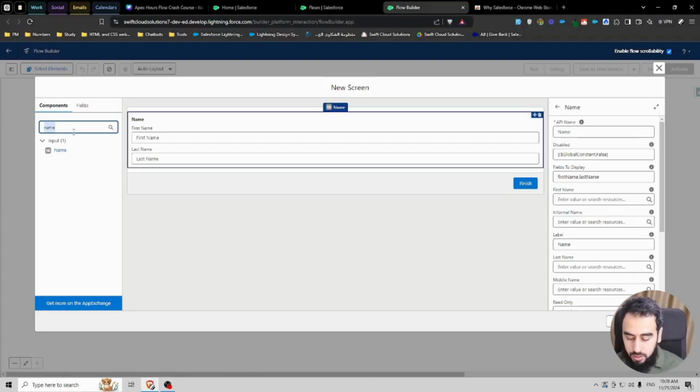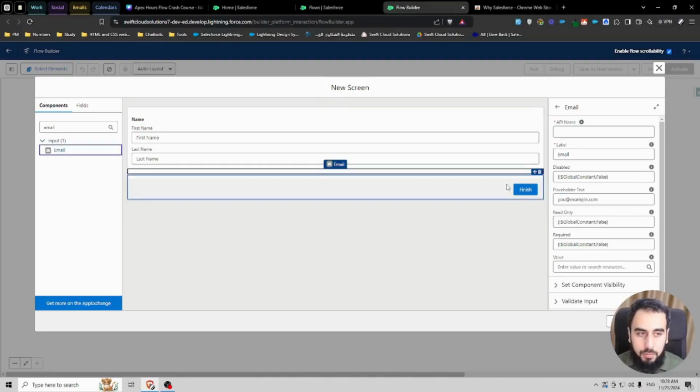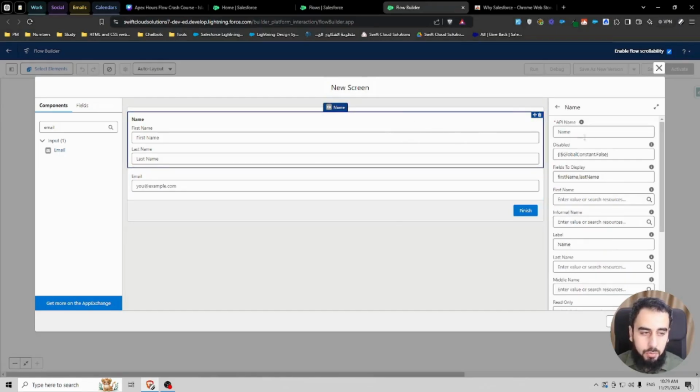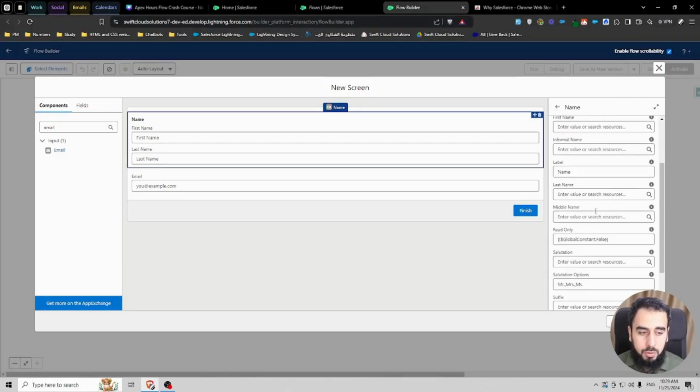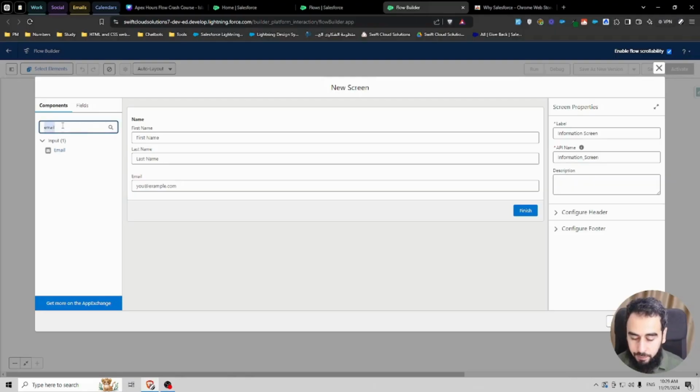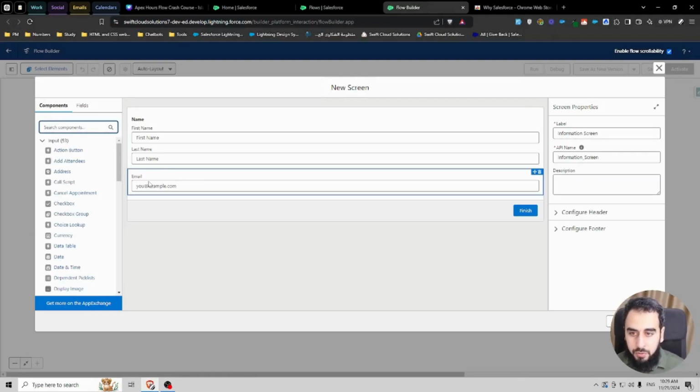And then the second thing we need to collect is the email, and here I'm just going to name it email. Every component you add is going to have a set of attributes, like making a field required, making it read only, adding some placeholder text, and every component has different attributes. Feel free to read through these. We're just trying to get as much done as possible today. So we've got first name, last name, and email.